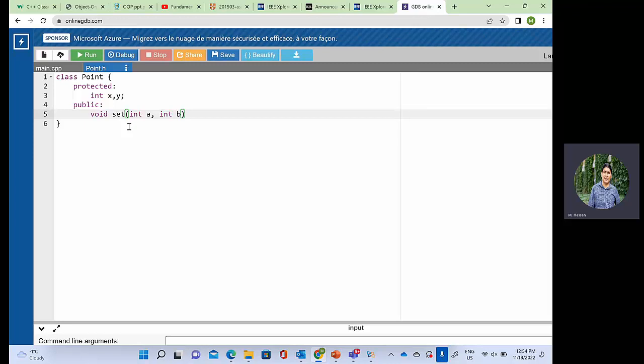One thing we can do in member functions of a class is what we call inline definition of a function. And maybe this is the first time we discuss this. So simply, if the function can be implemented in a single line, I don't really need to define its prototype and then add it later in the implementation. So what we can do is define it inline, do something like x equal a, and then y equal b. So this is called inline function definition.